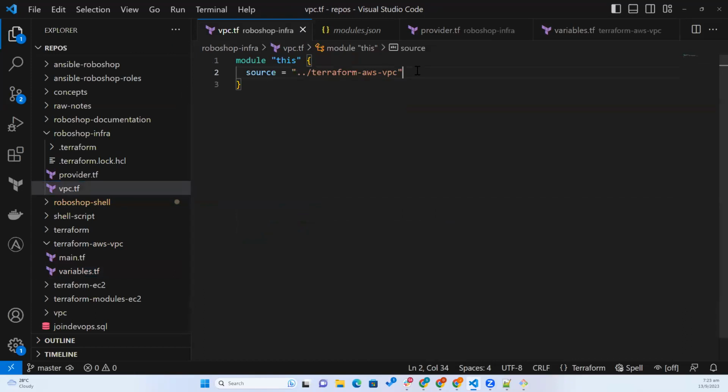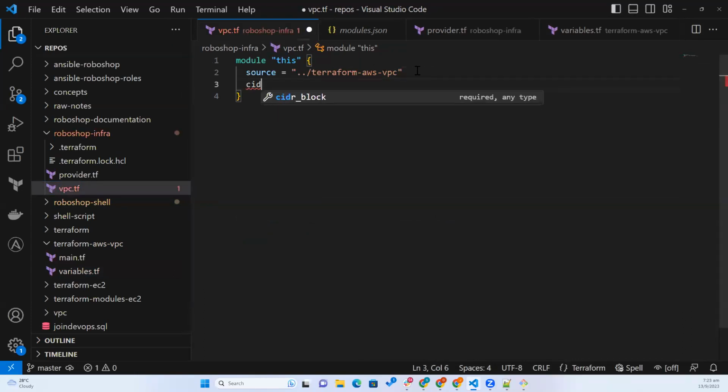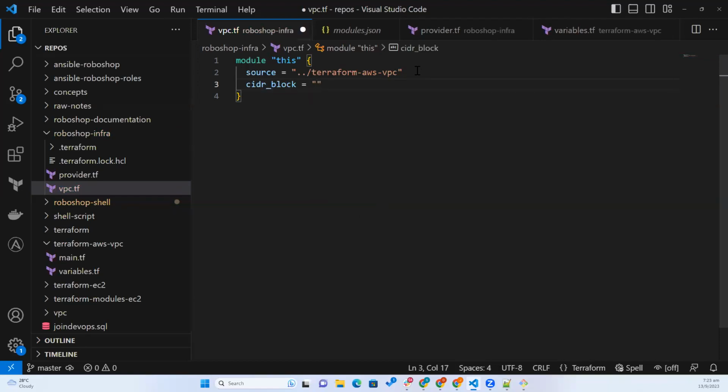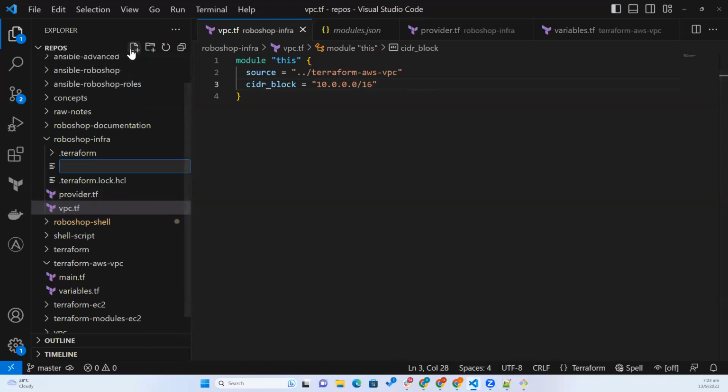So here you need to give CIDR block equal to, you can directly hard code 10.0.0.0/16, or else you can have variables.